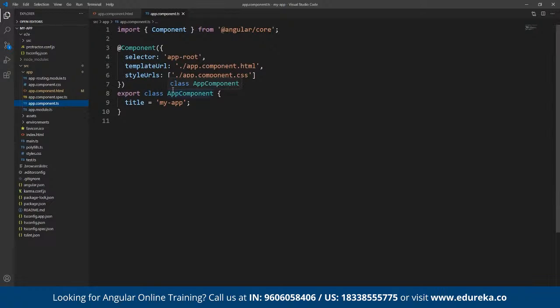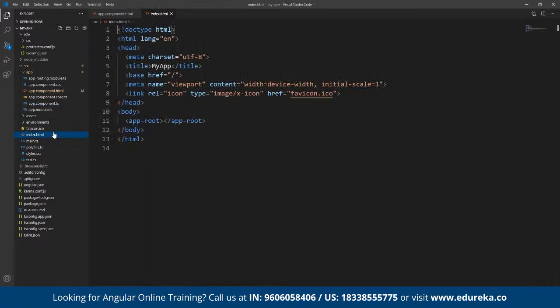So currently we have defined the selector as app root. That means all the elements we can see here are going to be rendered in the index.html file. Here we define the title as my app, and this is going to be the base reference, and this is where the app root has been defined in the body, correct?